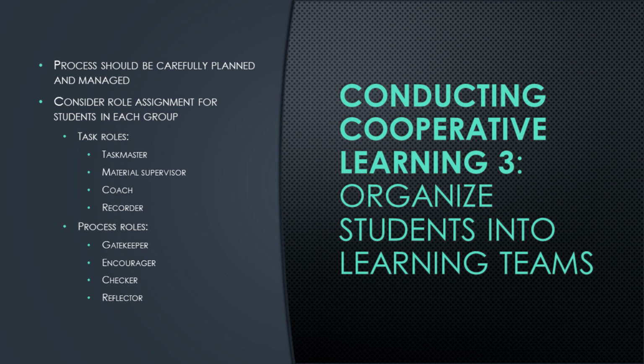Finally, we have the reflector or timekeeper, who reminds members of the group of their progress or their lack of progress. You'll notice there are 8 roles listed here, though most of the passages in this book seem to recommend groups of between 3 to 6 members. This means that everybody will likely have at least one job, possibly 2 jobs, and for smaller groups even more.